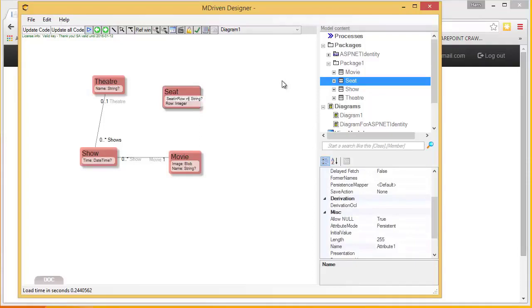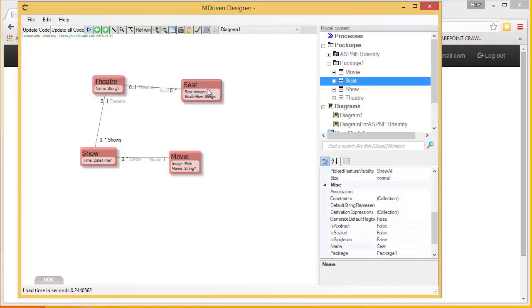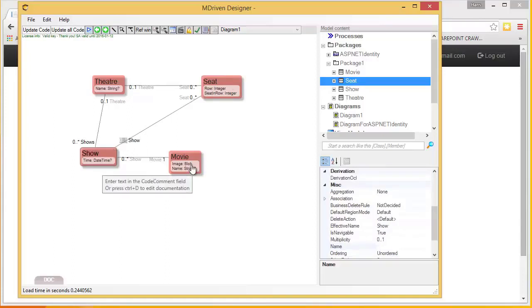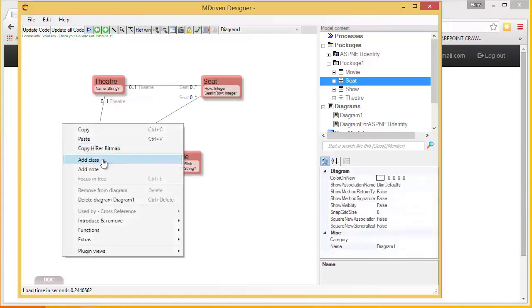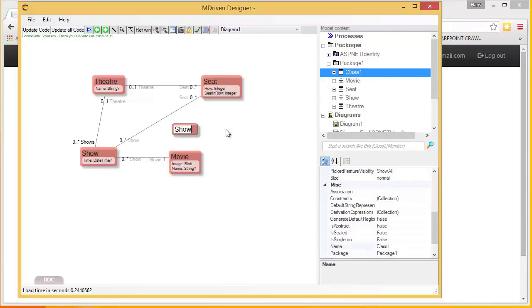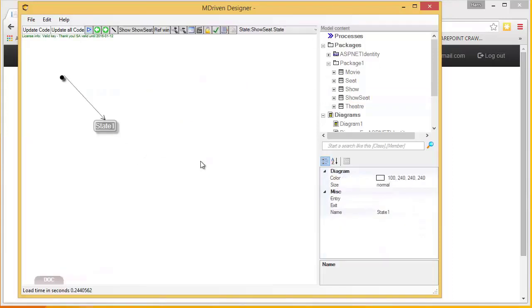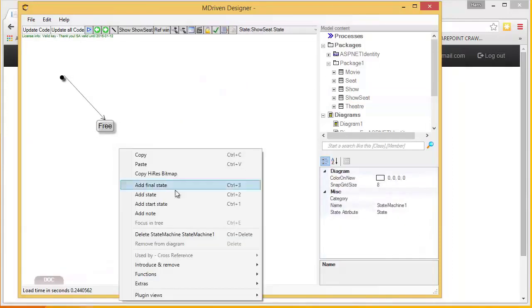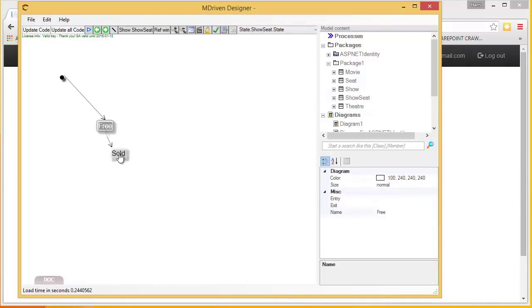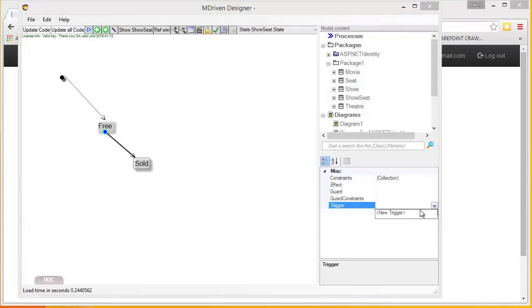The seats are part of the theater, but also available for a specific show, and the show has multiple seats, and the seat has multiple shows as well. So I will call this link object for show seat. Maybe I should have called it ticket.